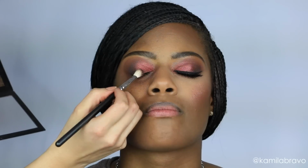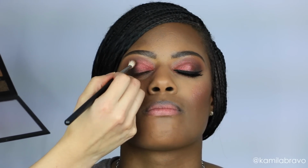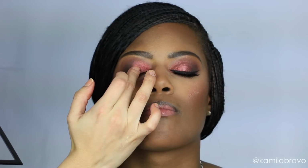And then I went back to that brush that didn't have a brand and applied a little bit more of that brown. So you really want to play with the brushes, going back and forth, so you get nice blending going on. Don't be afraid to go back with brushes and use a small brush for more detailing, and then a bigger brush for more blending, to avoid any harsh lines.